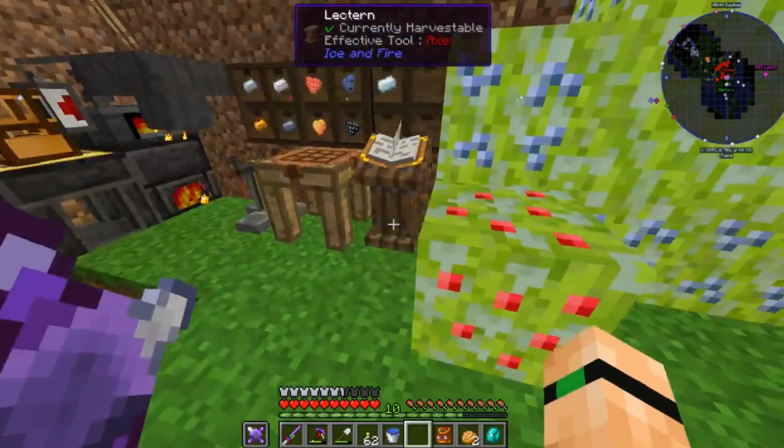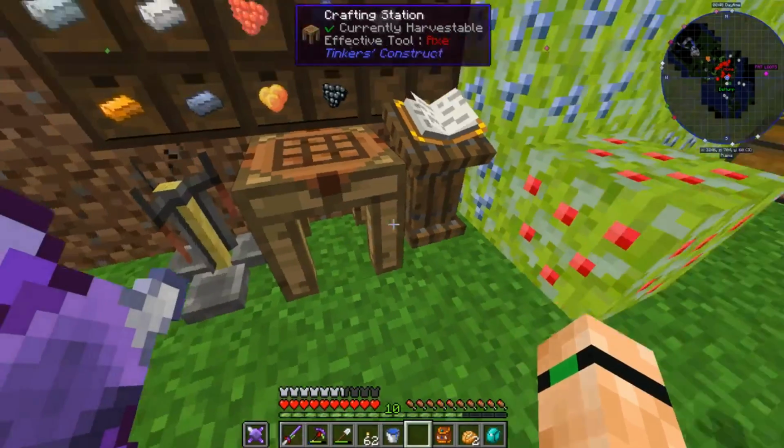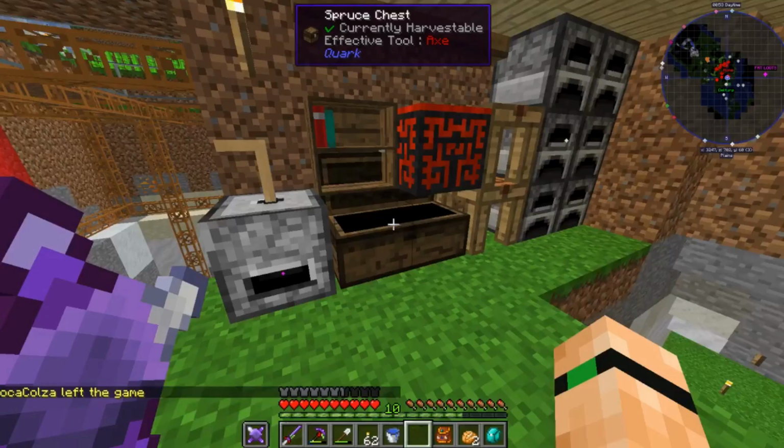I hope you don't wake up to your whole base gone. They don't explode. Yeah, I just did a test. They don't explode. They just break. They don't explode. Alpha, do we have any more Manulian?